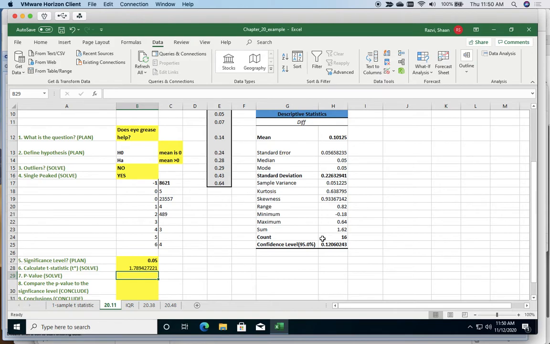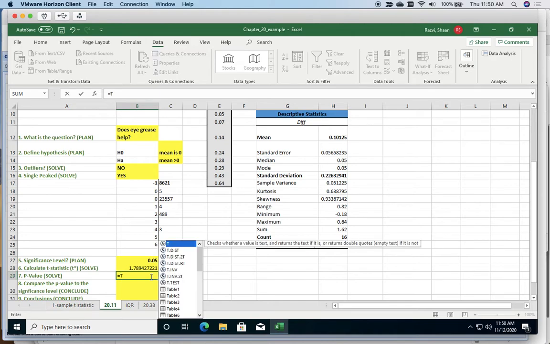Now I can do one of two things here. I can go and look into the chart in the table in the book and find what two numbers are bracketing this number. But I can also just use some functions in Excel to do the same thing. So in this case, I'm going to do a t distribution, and now we have a few options.